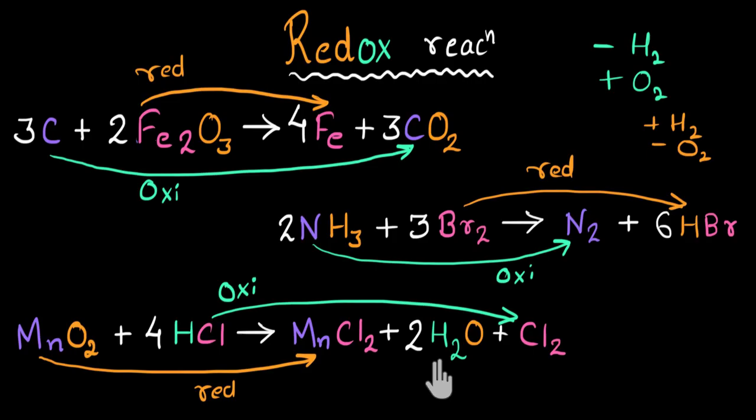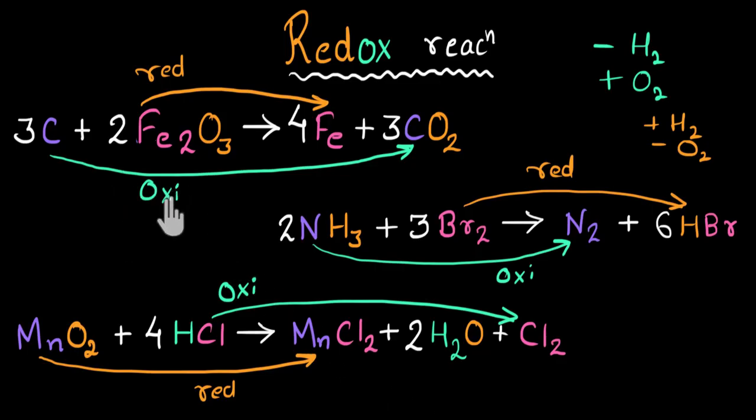And to understand this, we will have to learn about the new definition of oxidation and reduction reaction, which is in terms of electron loss and electron gain. And we have discussed that in much detail in a separate video. So you can watch that video and you will be able to understand why hydrogen is not undergoing oxidation over here. Now, one last thing.